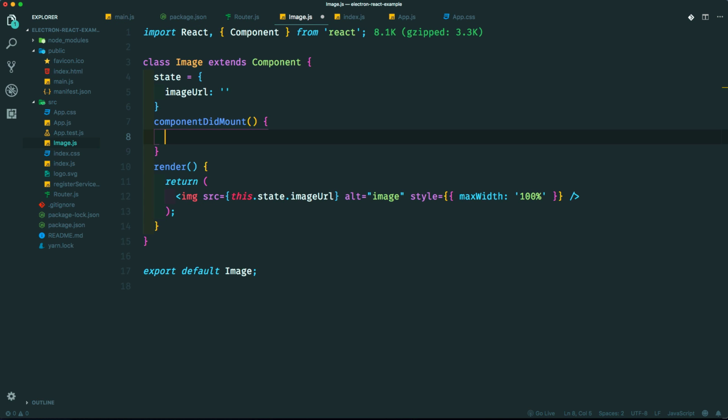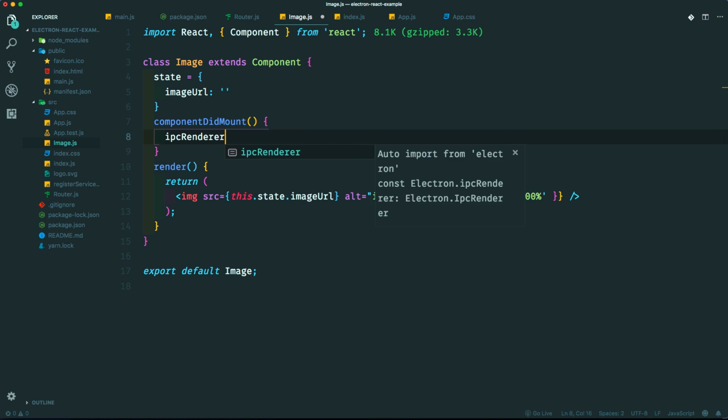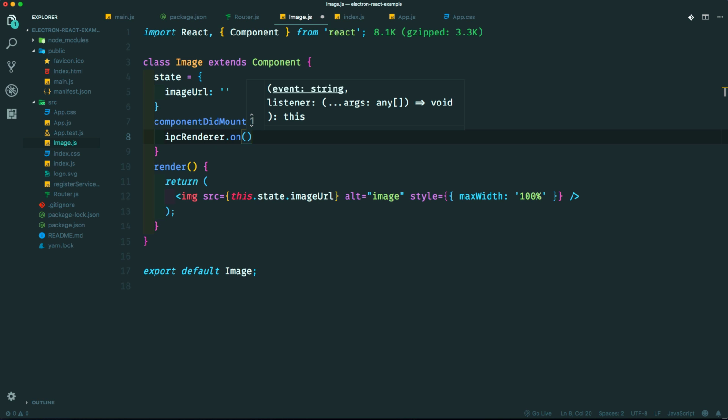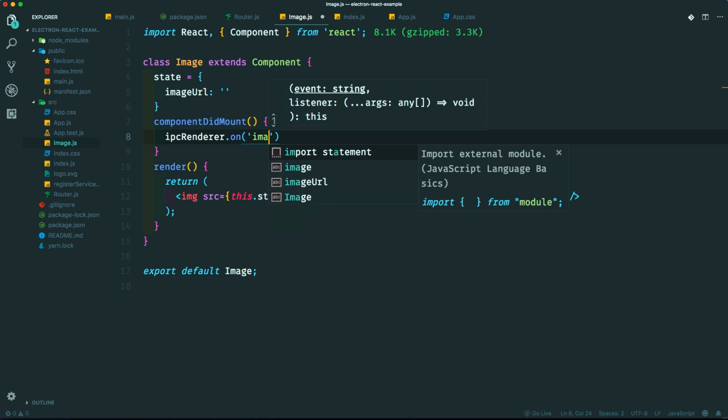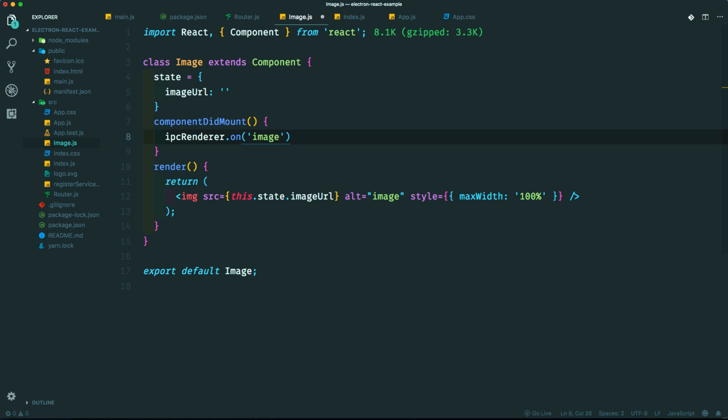So we are going to do IPC renderer, which we'll import in a second, on the event we called it image. So once this event happens, we will react to it here, and we want the event and the argument.